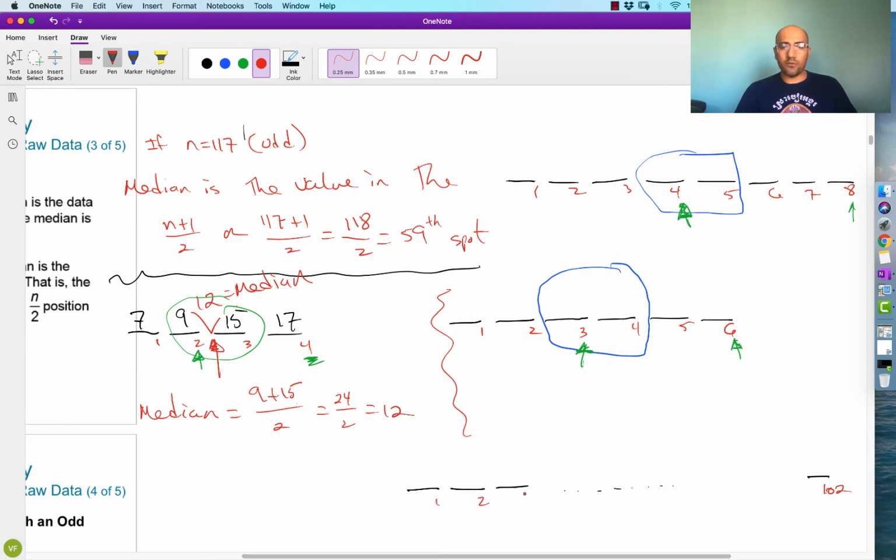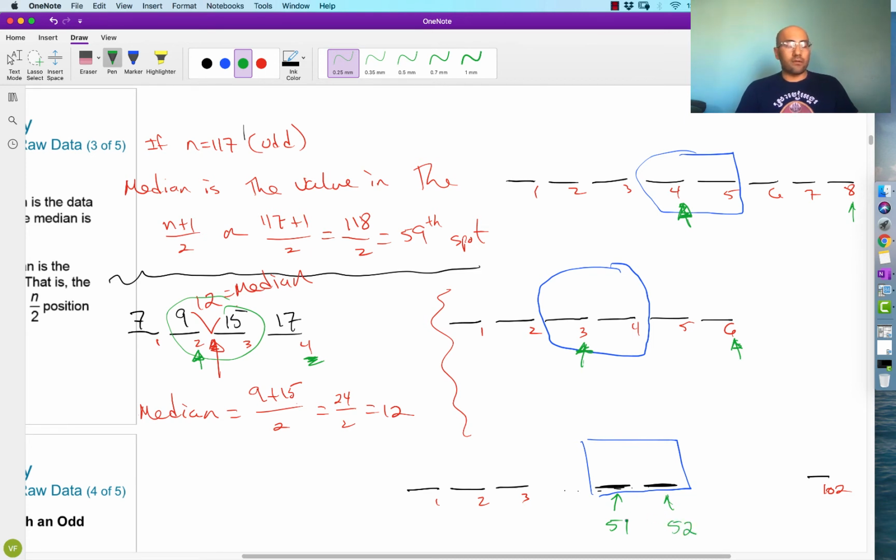1, 2, 3, all the way up to 102. Then following this formula, there will be 2 numbers that qualify as the values I have to deal with. From my pattern, the first one in that list comes by taking this number and dividing it by 2. This one will be 51, the 51st number. And just the one right next to it will be 52.